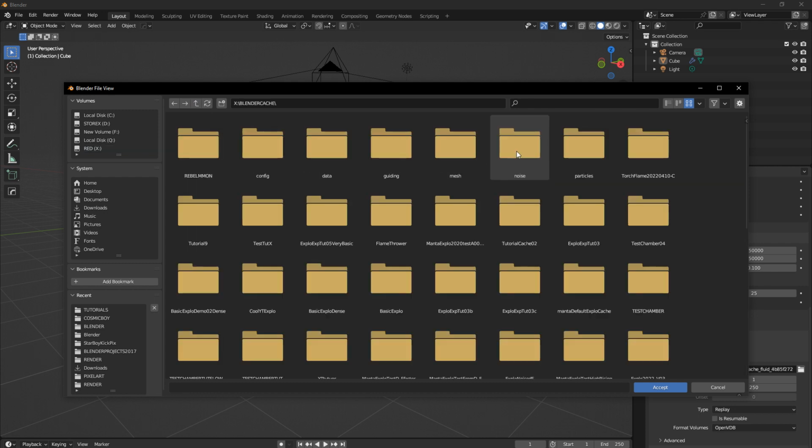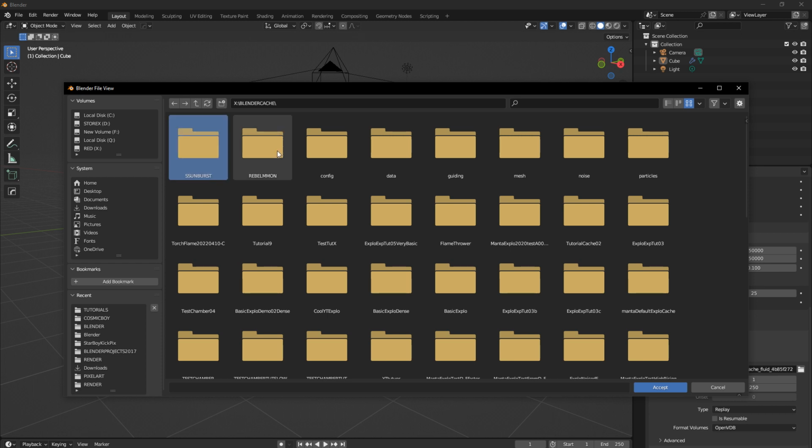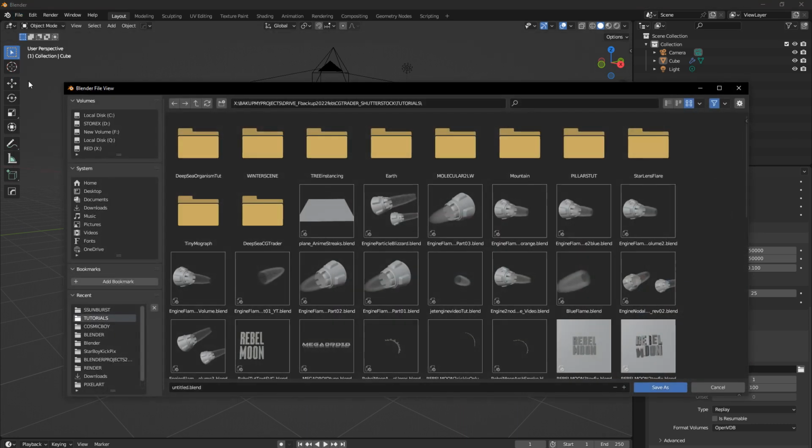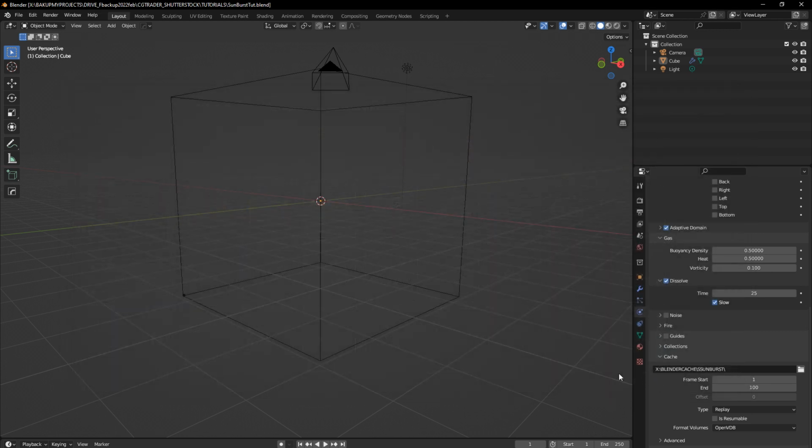I have a Blender cache folder on my drive, and I will make a Sunburst subfolder and accept twice, and I'm just going to set the simulation time to 100, and I'm going to save this file as Sunburst two blend. Okay, sorry.